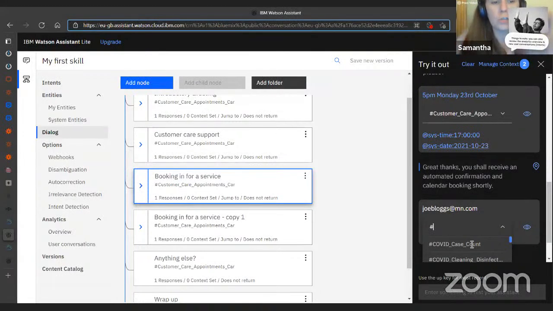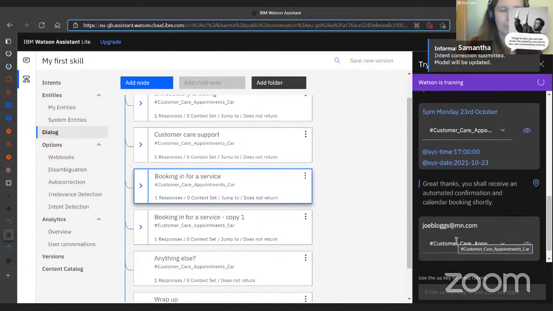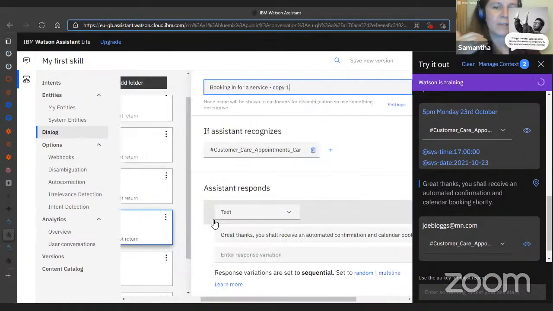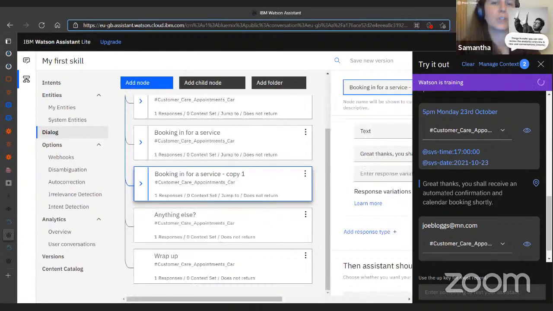I'm going to search for the intents, so customer care. And we've got the one that we built in earlier. There we go. And it will start to correct the intentions and build that model, and you can see it doing it. It's brilliant. That's the kind of thing you should be training your model on. By the end of that conversation, you should get to a confirmation of a calendar booking, connected to an external third-party tool, such as Zendesk or even Google Calendar, and then your calendar invite will be sent to you.